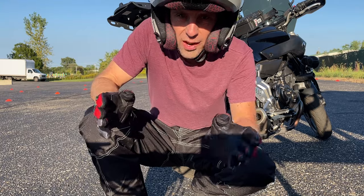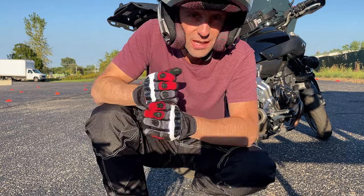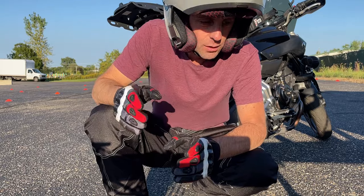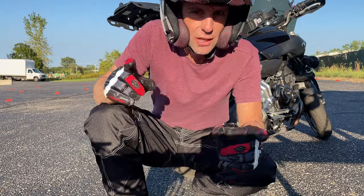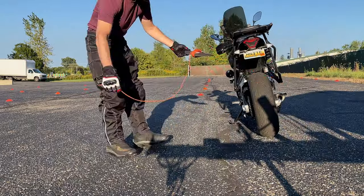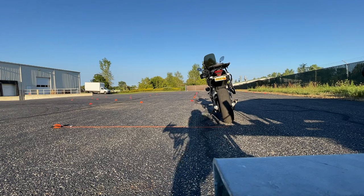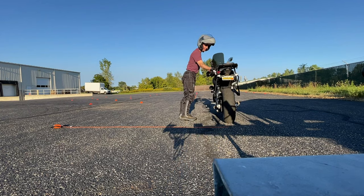Maybe I've done like one, but then I'm already screwed for the second one. I can't make the bend. So let's just take a look at something here real quick. Here's my trusty measuring device. I'm gonna zoom you out so you can see. Okay. Full lock on the steering.